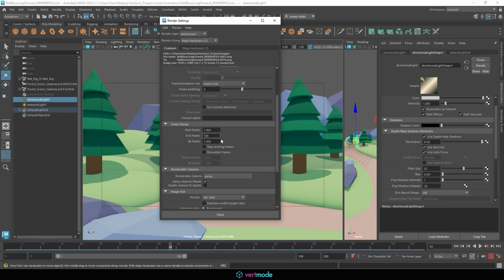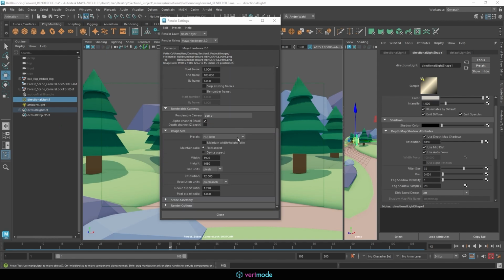And we want it to play by every 1 frame. You can make it render every 2 or every 3 to kind of get a jumpy motion, and they do that in some action movies nowadays. We also used to do something called animating on 2s, where basically every frame would hold for 2 frames, so you could also play around with changing that up. That was what they would do back in the traditional drawing days to save money, because paper and pens were expensive. We don't need to worry about that in the digital world. So 1 for your start time, put in whatever your personal end time is, make sure it's by frame 1.